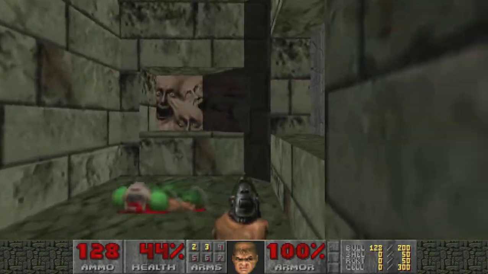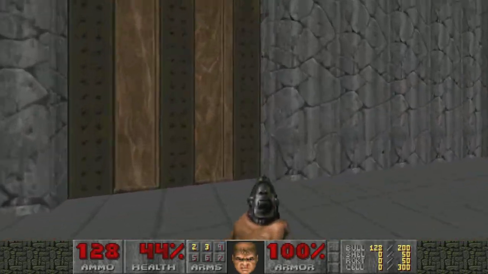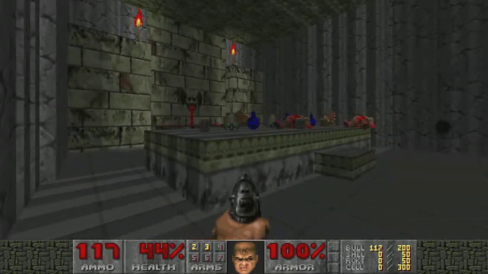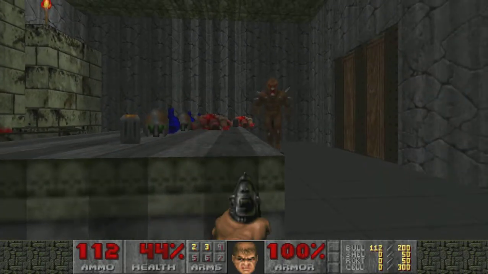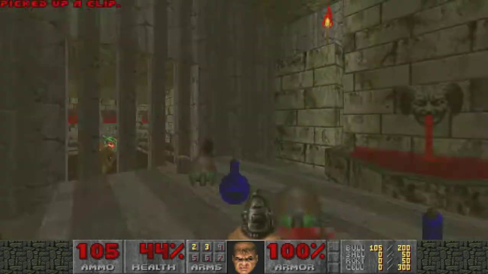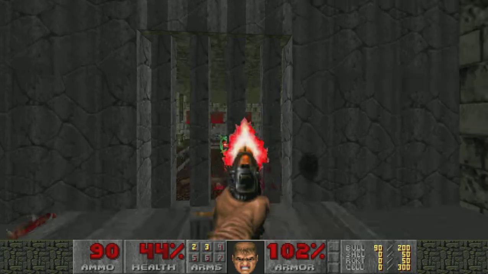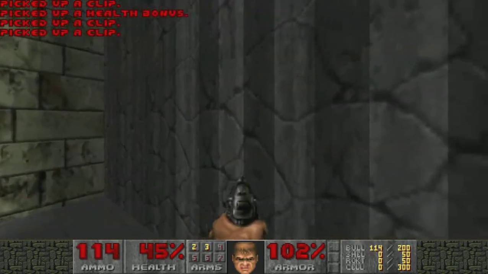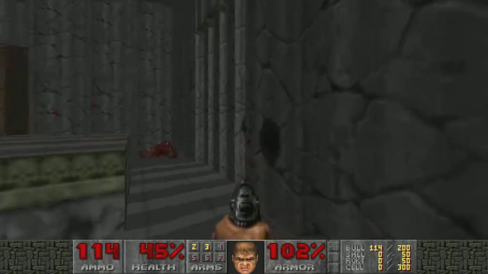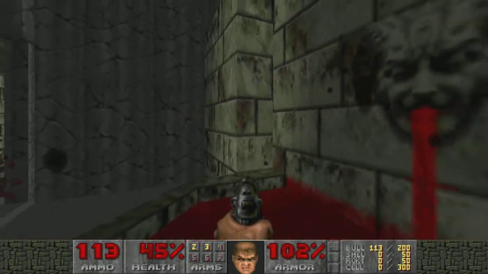Oh, I'm out of ammo. Looks like this wasn't lower unpegged. Well, maybe we'll go this way. People who play Doom really do not like to pistol things. So there's an early chain gun secret, but it's a secret, so if you don't give me enough shells, then I'm going to be annoyed by all of this pistoling.